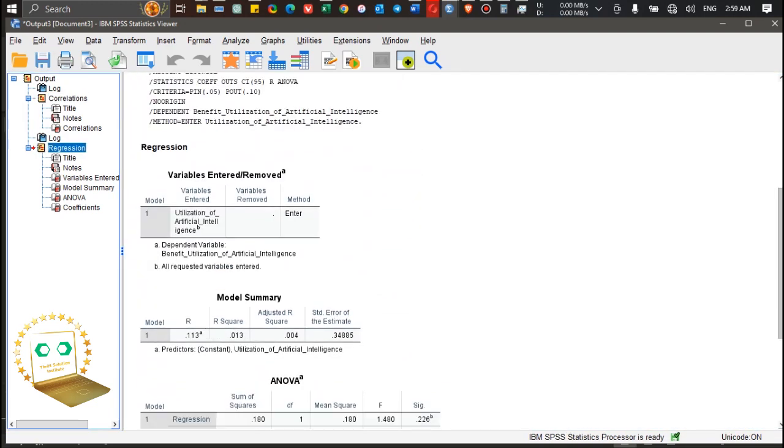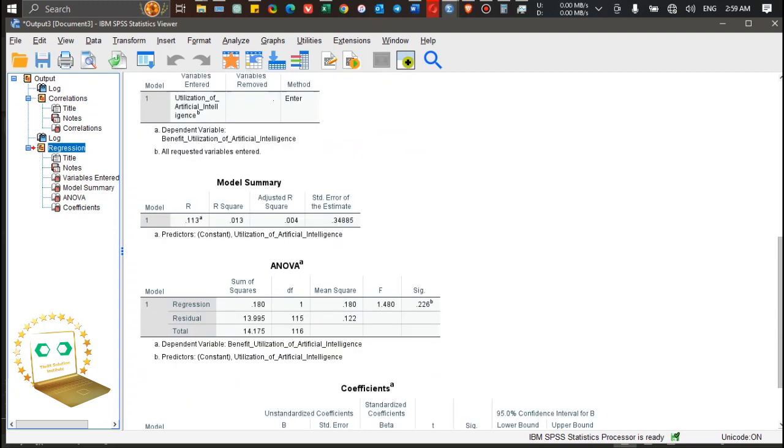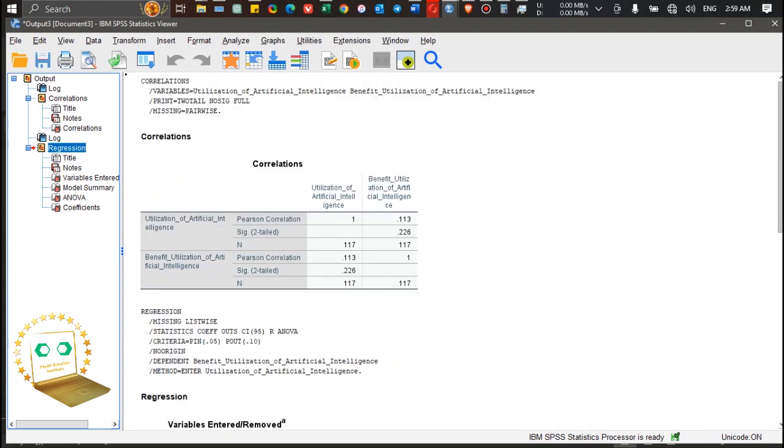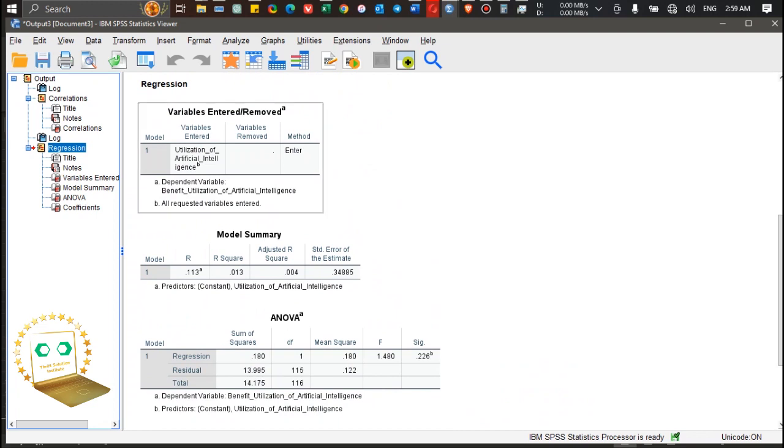Under regression, we're seeing that the method is enter, which is the correct one. Your R value is 0.113.